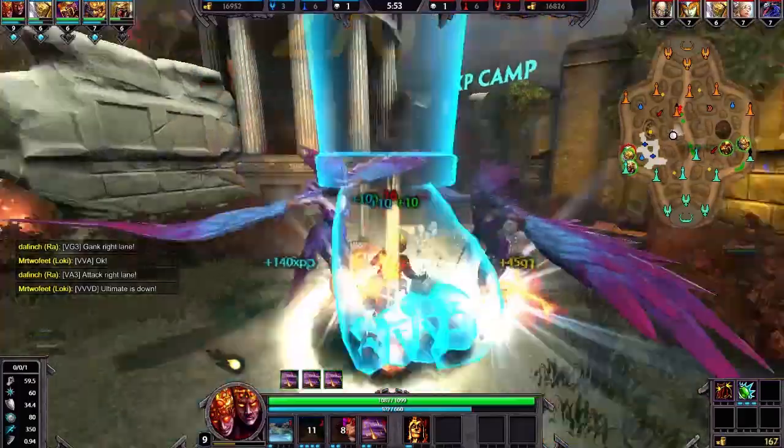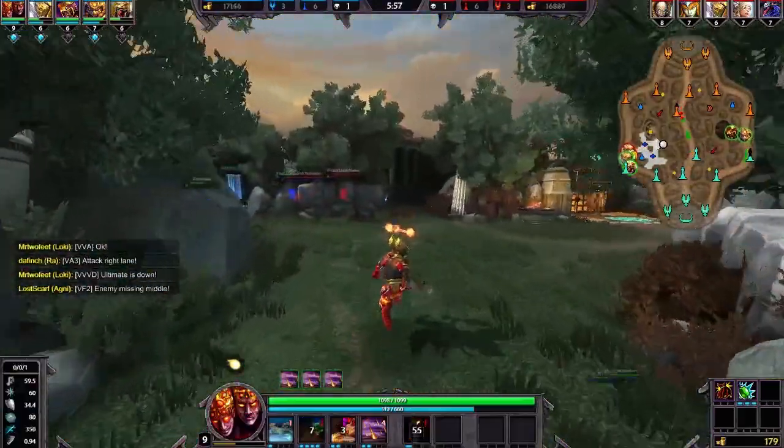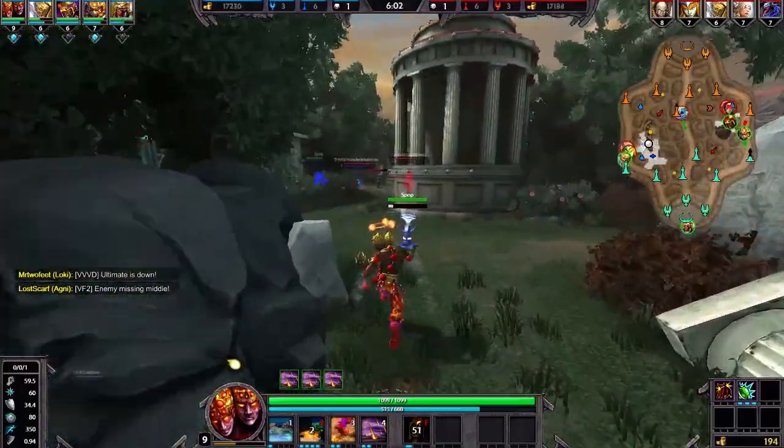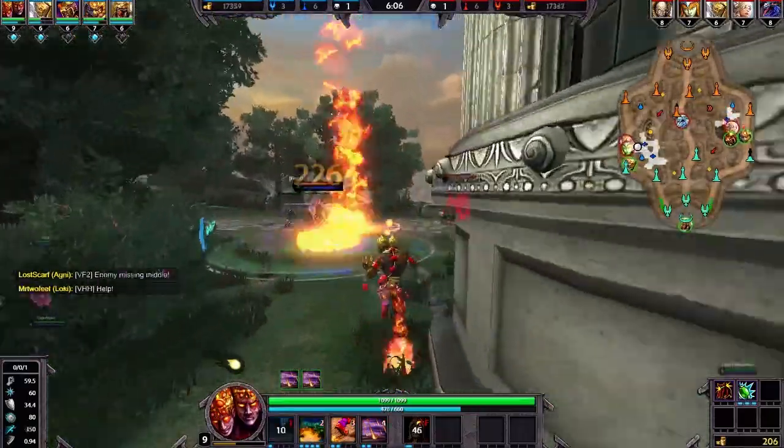Look at this. There we go. Take those away from him. See if I can go help out. VF2, though. Alquong's still missing. I am slow as balls. Holy crap, am I slow. I can help with Art, though, if I hurry up. Helping with Art.